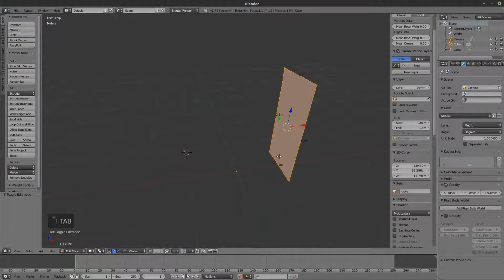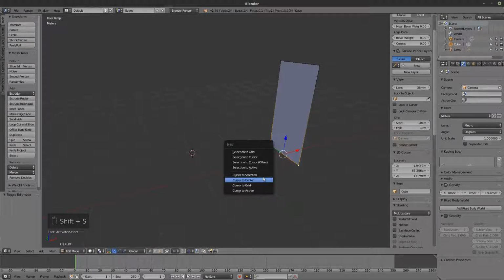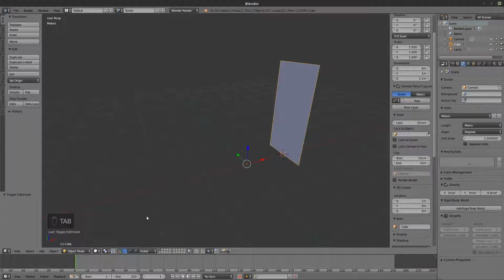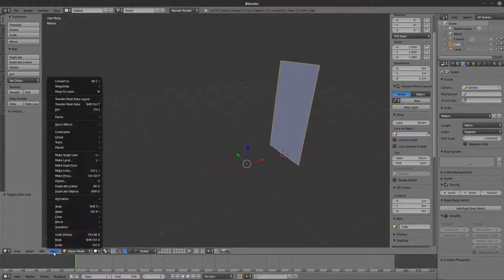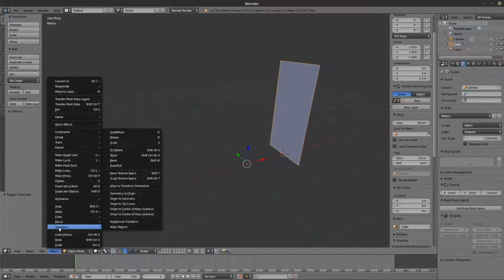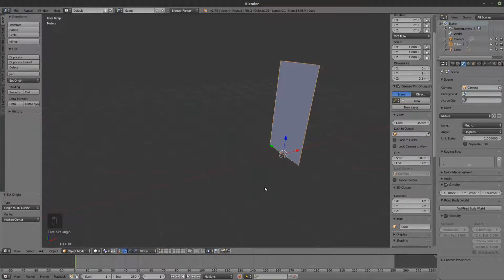Probably the best way to do that is to select these 2 edges and Shift S, Cursor to Selected, and then Object, Transform, Origin to 3D Cursor, like that.